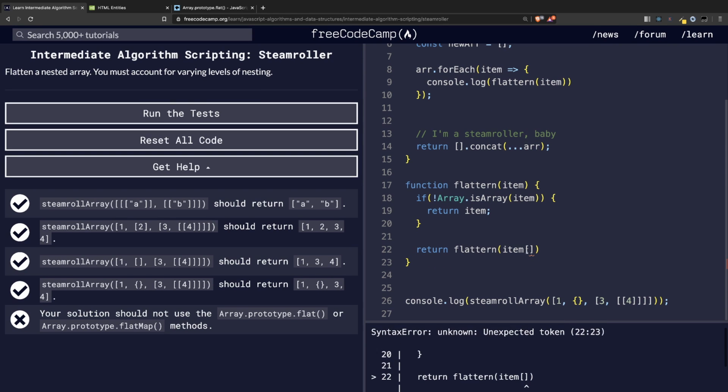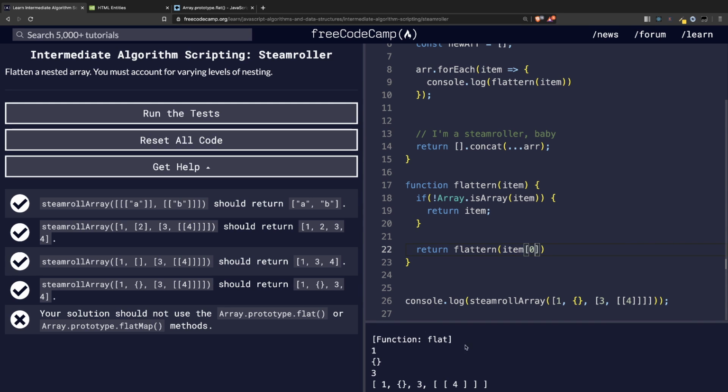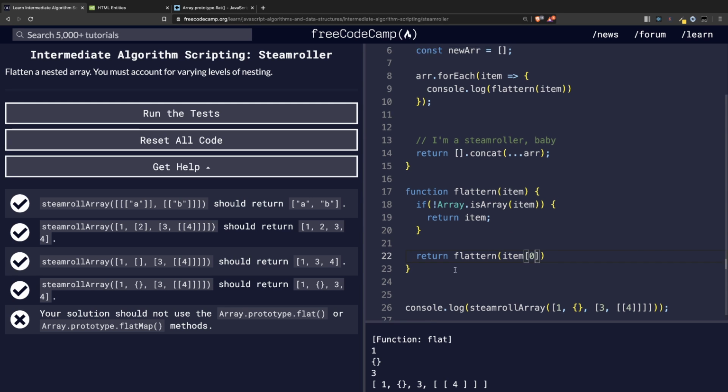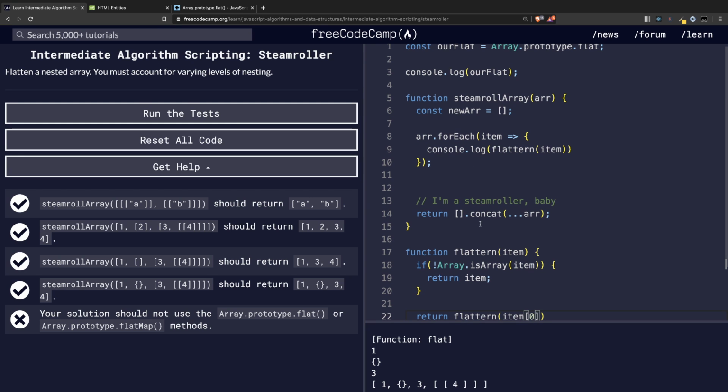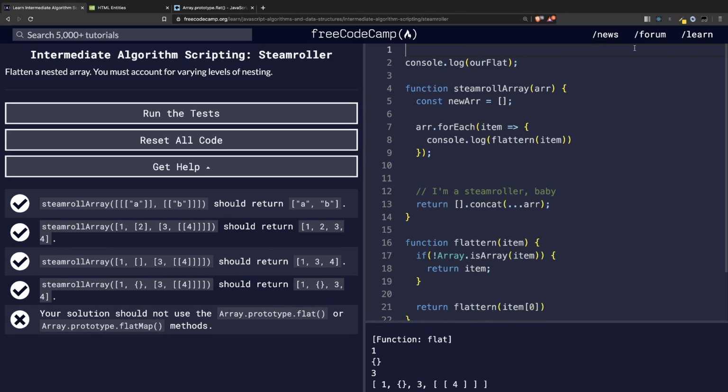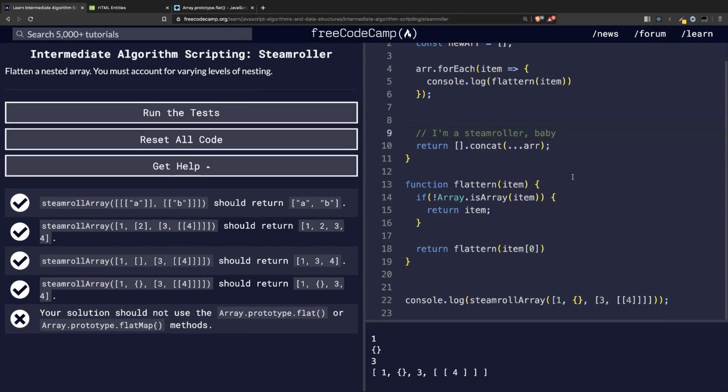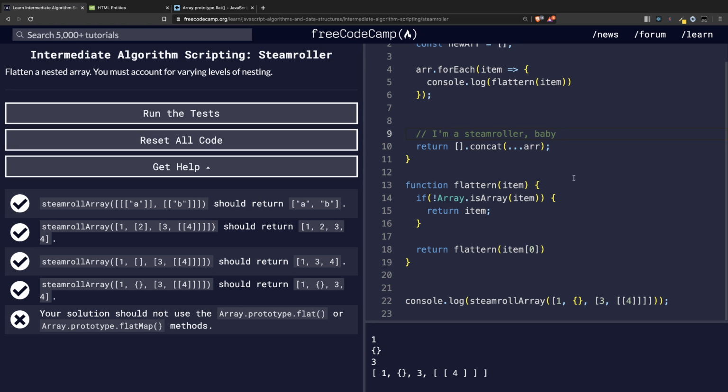Turn flat. Oh, function flat. Oh well. I keep trying to hack the system, but I'm not that pro to do. I wanted to copy the flat method and then use our own flat method, because that will probably pass this test.